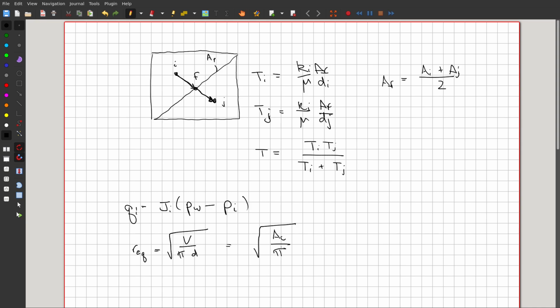Understand that the area of the cell is not the cross-sectional area of a face, but rather literally the area of the triangle itself, whereas AF is the area of the face through which the fluids are transported. So that's really all we need. Everything else, the entire productivity index calculation that we used in the finite difference method, holds. It's just that REQ is now this, okay?